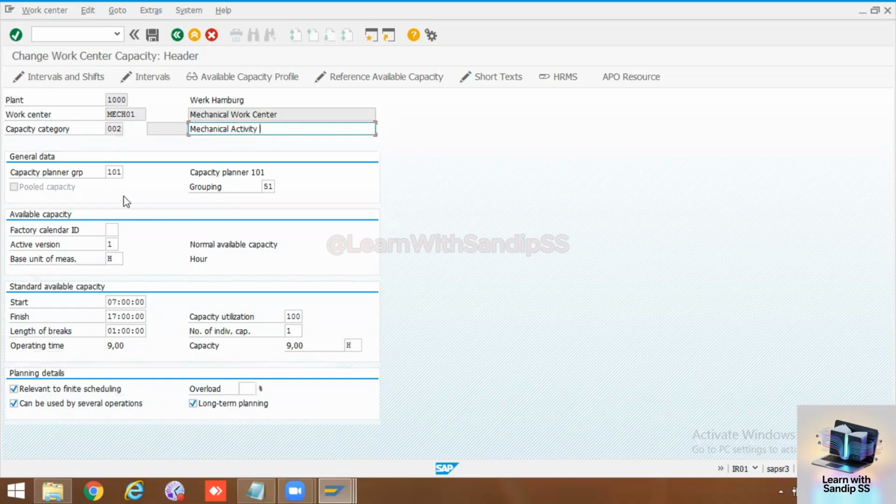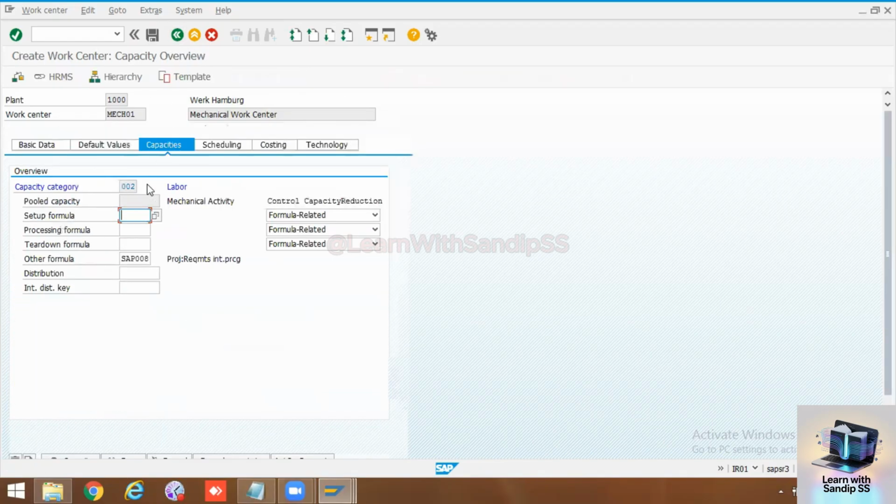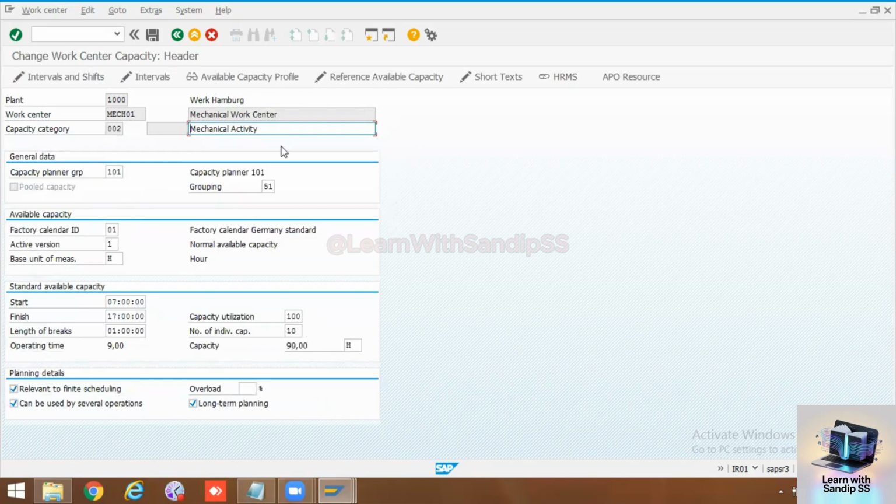Capacity planner group 101, factory calendar I will make it 01, and our people, 10 persons, will work from 7 to 5 o'clock, 1 hour break, 100% capacity, no overload. Just remember, we need to double click on capacity category to update these details.